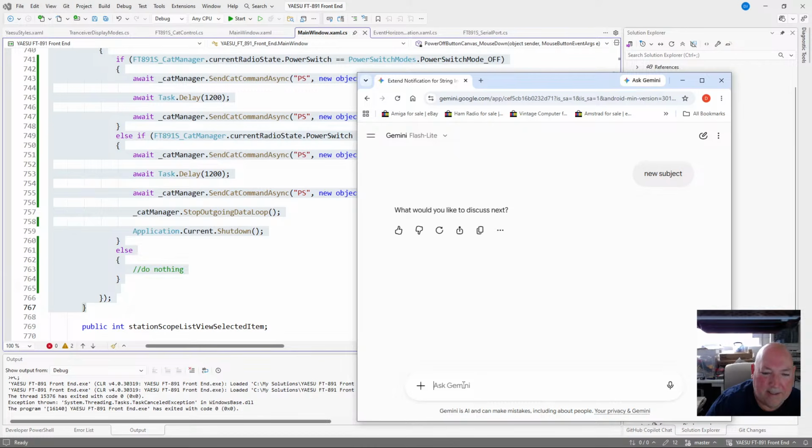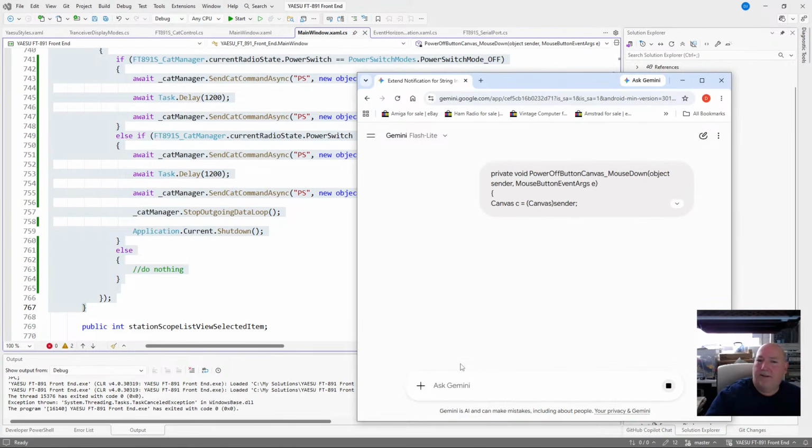I need to do a long press on the mouse down so I can change the way the function reacts. Right, have at it. Let's see what it's got.